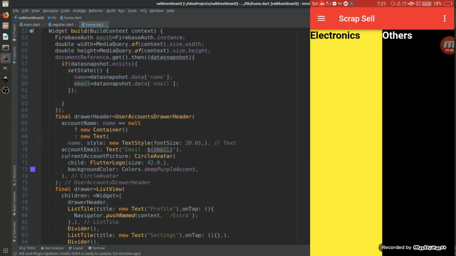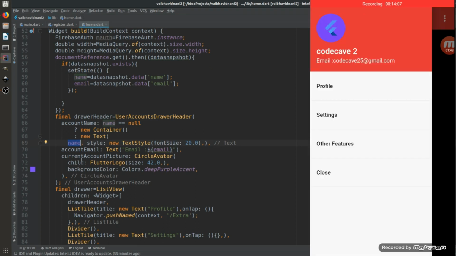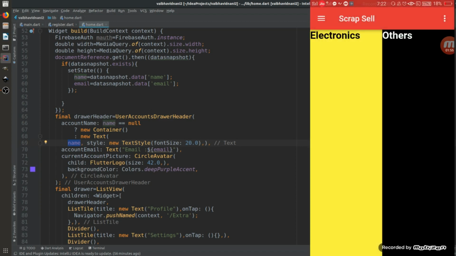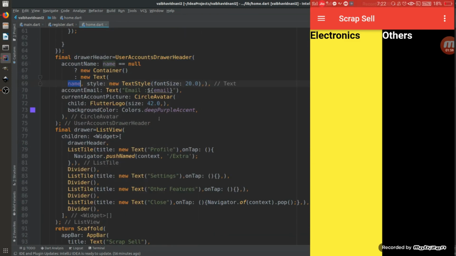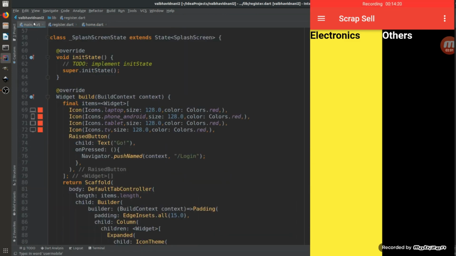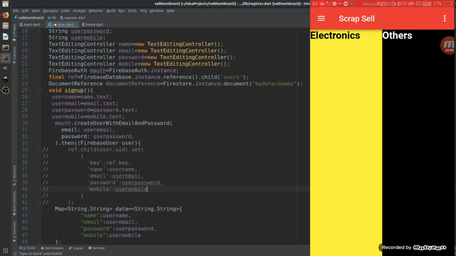Okay, and this is the email in the account name. So when I go to here, you can see that this is the CodeCave and email I got. Okay, so this is the way we can upload data from our app to our Firestore, and just do each and everything that we want.